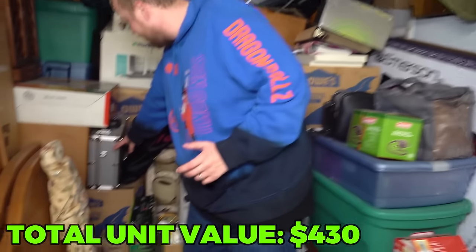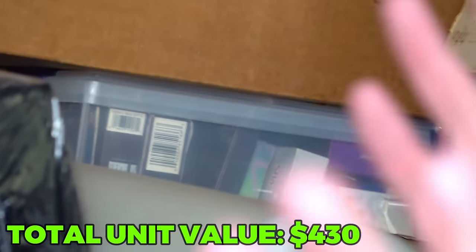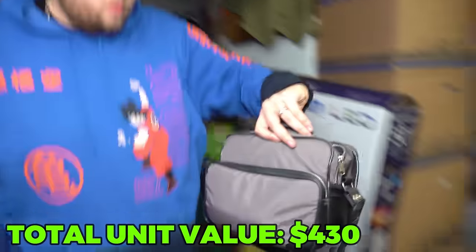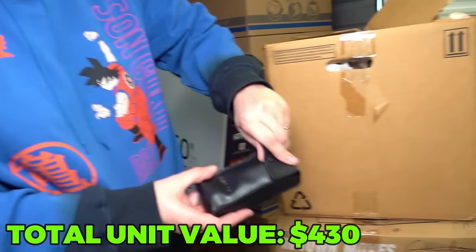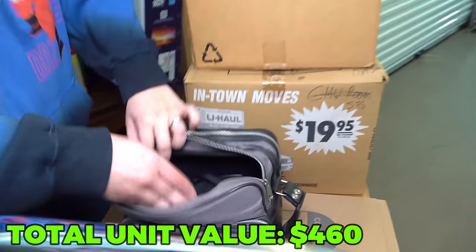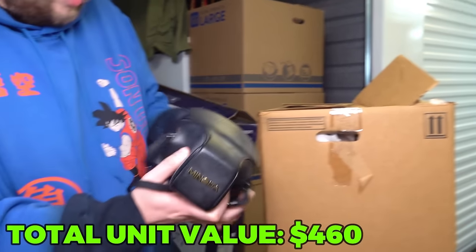You know what I'm excited about? Look at this hard case right here - I don't know what could be in there. But in this box, it looks like a sealed old video game. If it's the one I think it is based on what I played a lot as a kid, we're in good shape. I also noticed this camera bag. I got a flash in it - a Minolta Auto 132PX flash. Another camera. I already got two cameras.